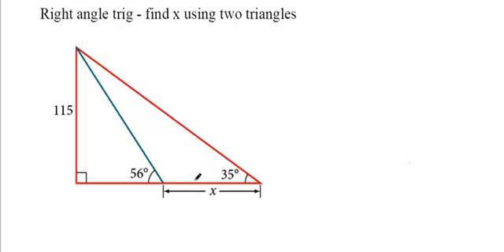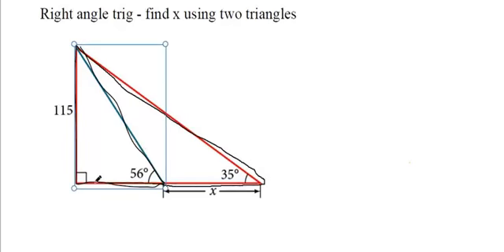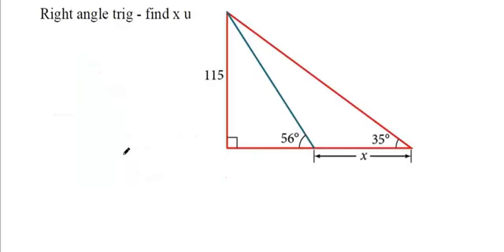Okay, so we're supposed to find x. We have this big right triangle. So I could see two right triangles actually. There's one here, and then there's the bigger one. So we'll want to keep that in mind that we could always split it up into two different triangles.